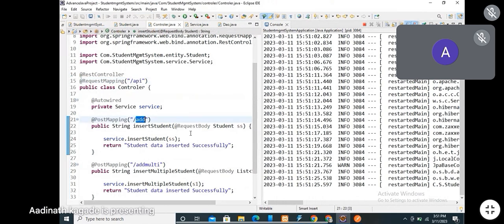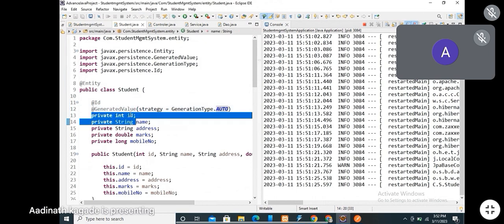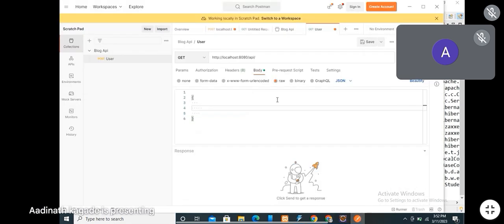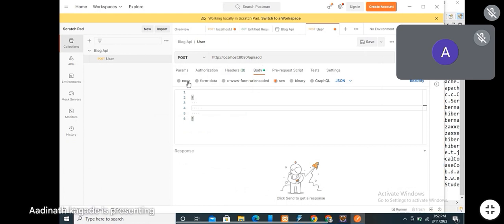The endpoint also we have to check, that is API. First of all we need the request mapping slash API and then the other endpoint. We have ID, name, address, marks, and mobile number. I think we do not have to take ID because the ID is automatically generated by Hibernate. So we will do only name, and the post request is most important.